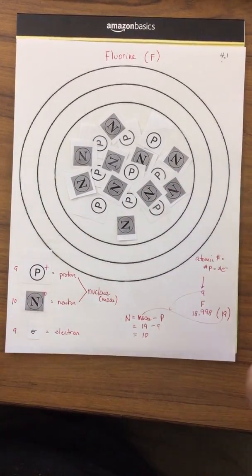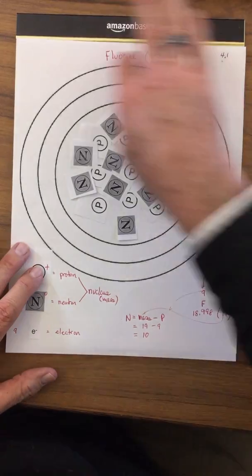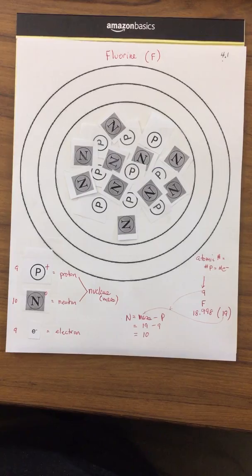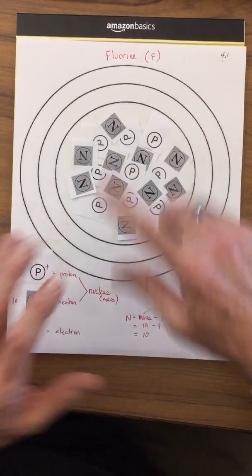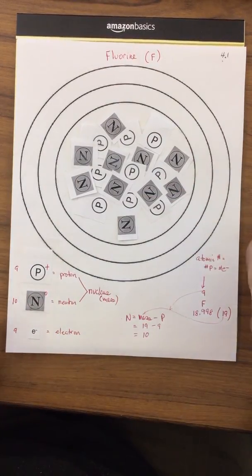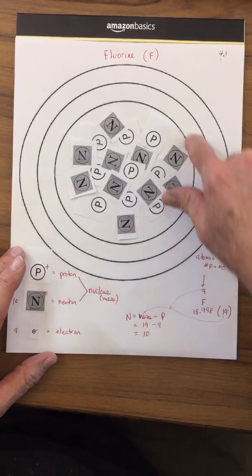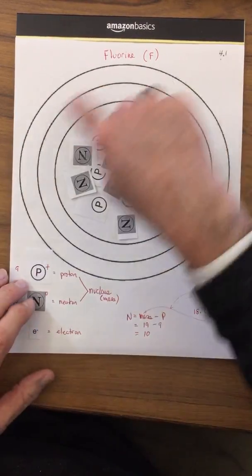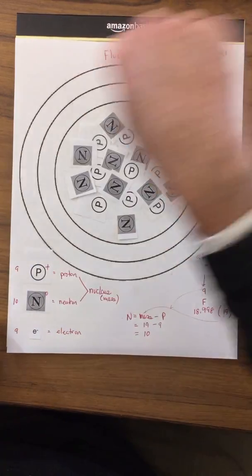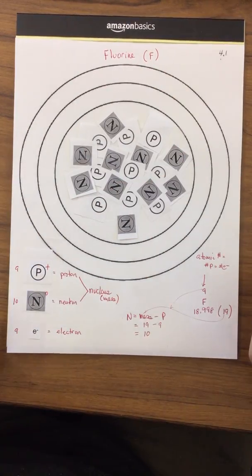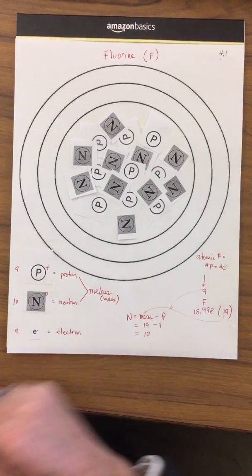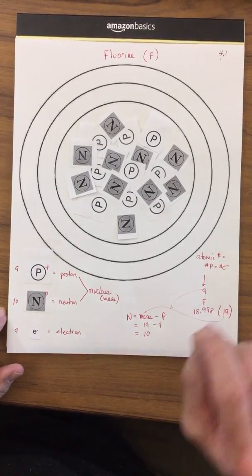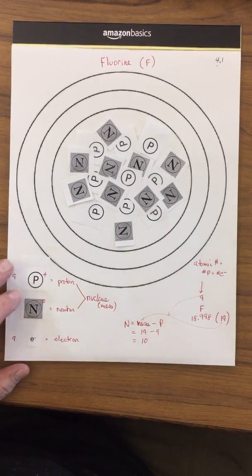So we talked about in lecture how the electrons are not just swarming like a bunch of bees around a beehive. They're actually in very particular orbits. Think of this being like the Earth, and this being like the satellites that go around the Earth, or this being the sun, and this being the planets. There are very particular orbits that the planets and satellites follow. And it's very true for our electrons as well. Our electrons occur in very specific numbers.